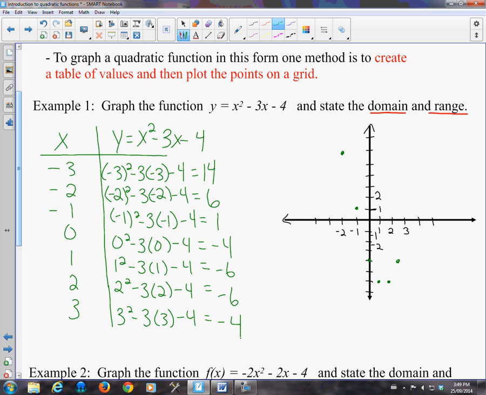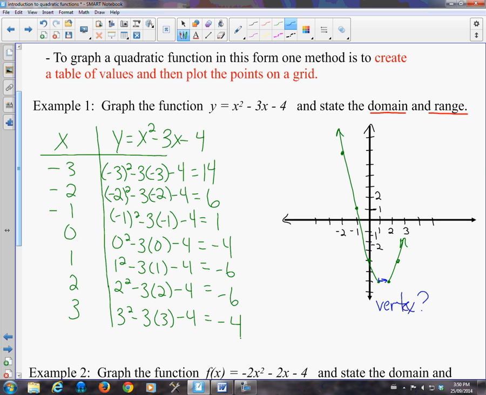Because of the nature of our parabola, we know that it's going to have a U shape, so it's going to be symmetrical. And we see the start of our U. What we need to figure out is where our vertex is. Because it's symmetrical, these 2 points are the same distance away from the vertex, so I want to figure out a point right in the middle.